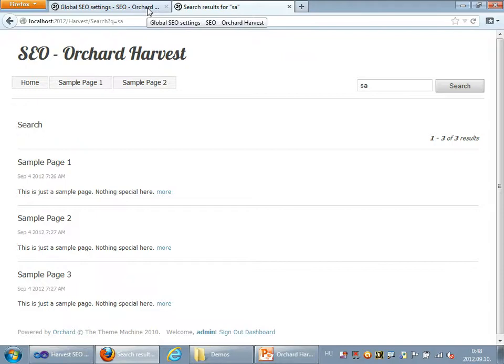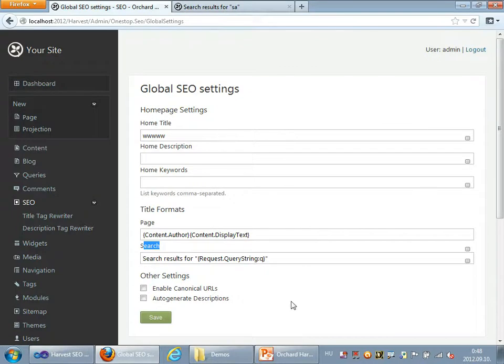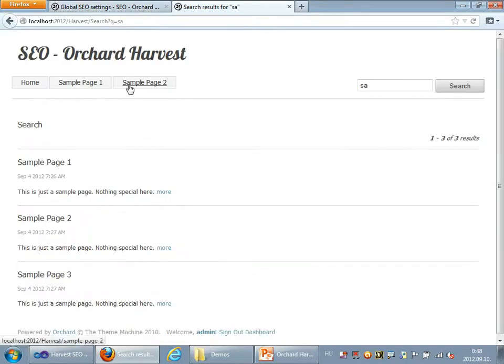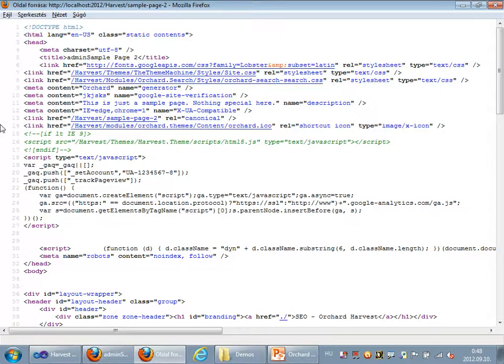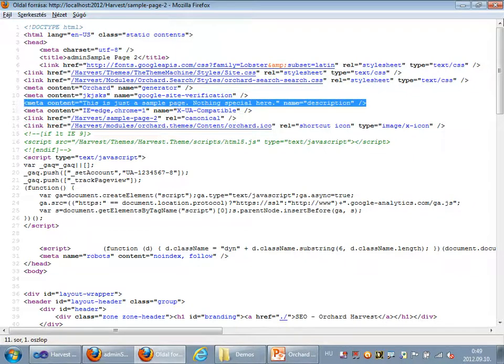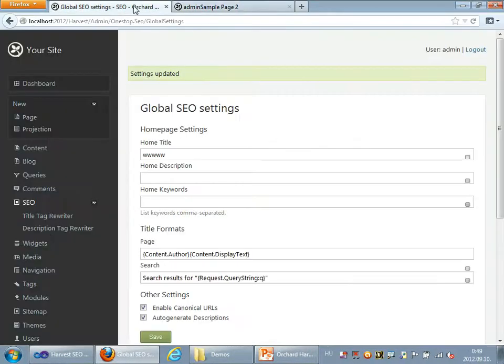And we'll soon get back to auto-generated descriptions and canonical URLs. Canonical URLs and the auto-generated descriptions are some nice to have features. Canonical URLs are just the display URLs of content items, and it's here. So it adds just the display URL as a canonical URL to the head, and the auto-generated description is here. It takes the first 150 characters of the body text.